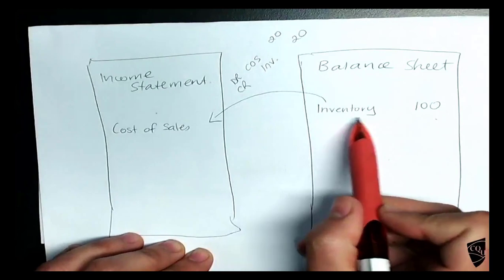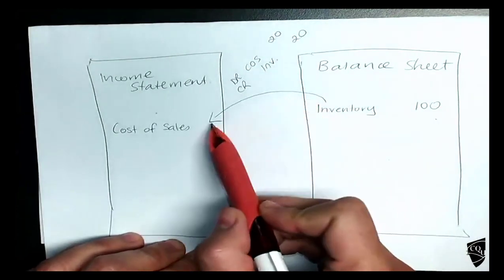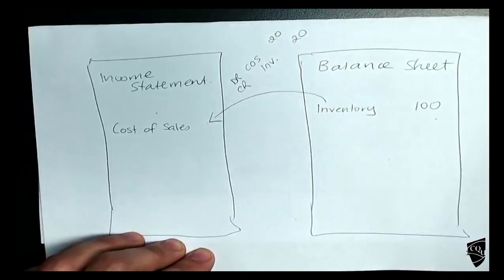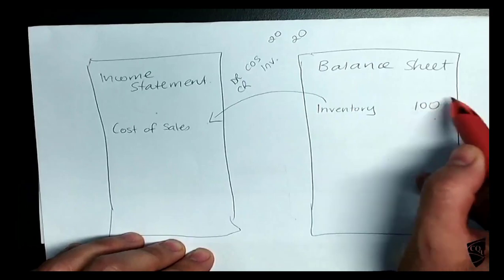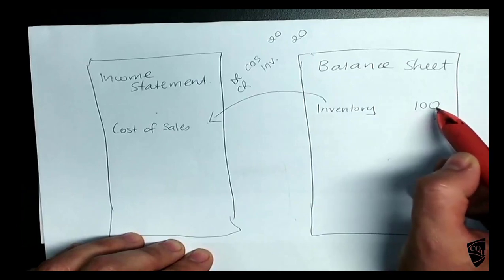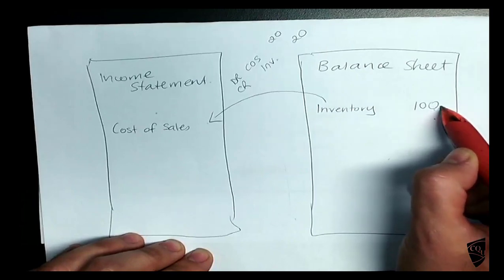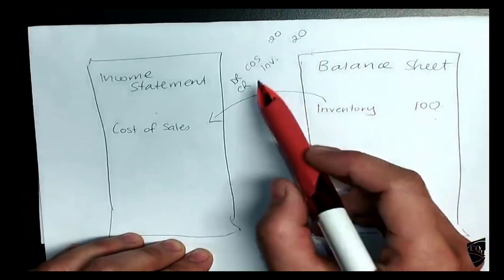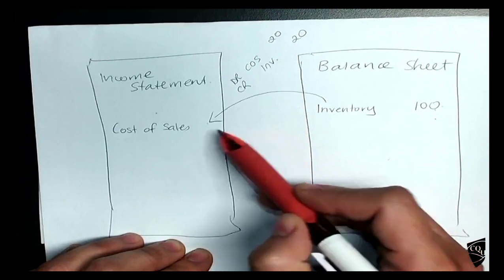Okay, so they sit here when we purchase them. We put them on our balance sheet. When we sell them, we take them across. Okay, so to summarise it, when we buy our inventory, we record them at cost. That's the cost that we've paid for them. Unless they decrease in value below what we can sell them for or below their cost, they will remain sitting at this cost price on our balance sheet as part of inventory. When we sell them, then we do this journal entry to transfer the cost of that amount of inventory sold across to the profit and loss.